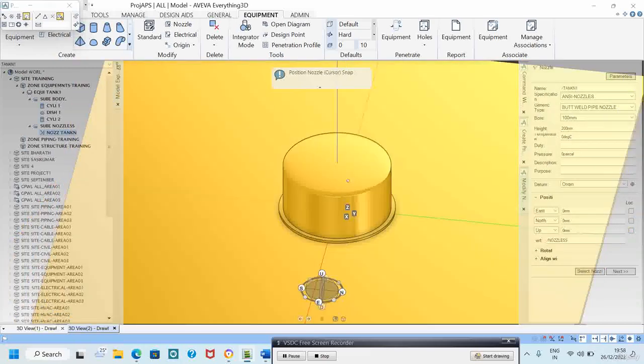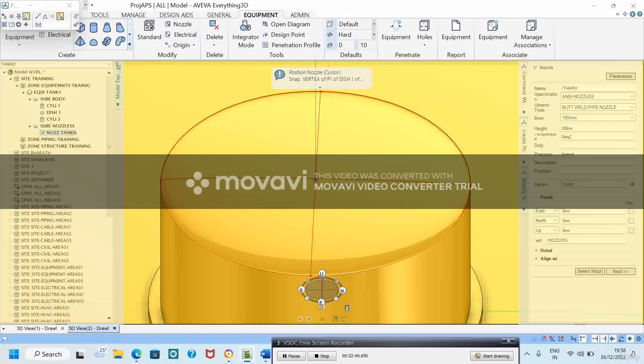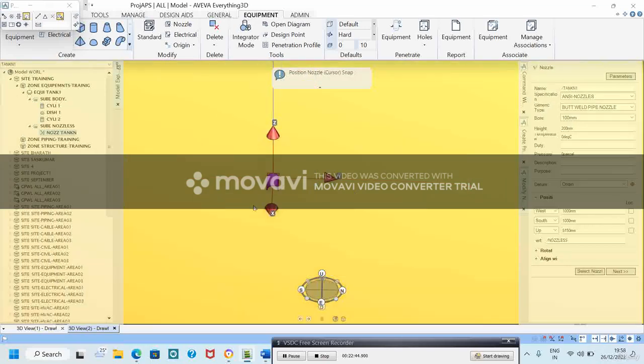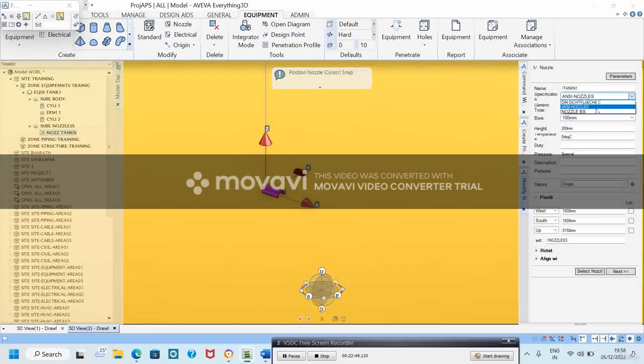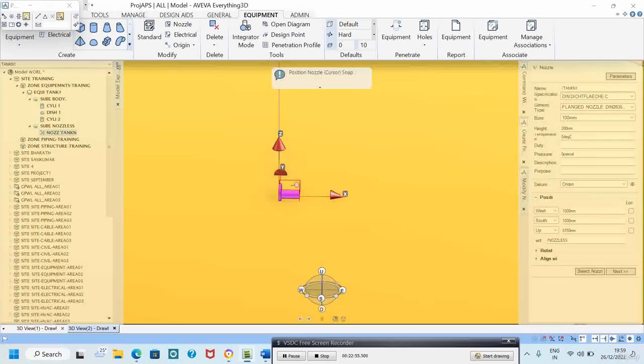So I want this nozzle in the top of the tank center. So I just click here. Just click like this. So I want to rotate this nozzle. It is facing in the west direction. So what I do, I just go here.